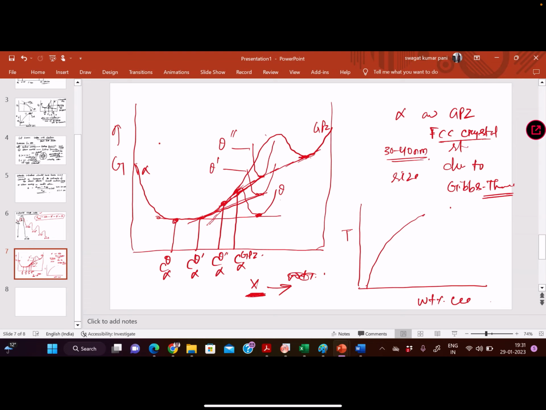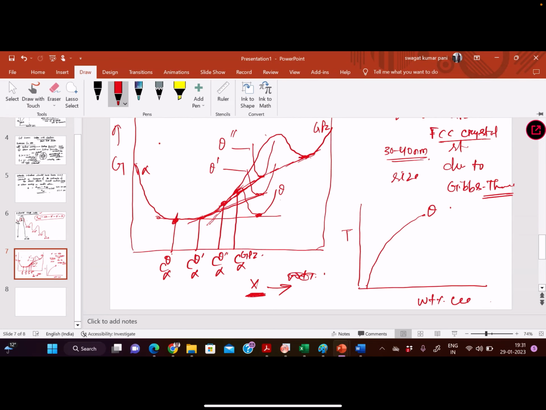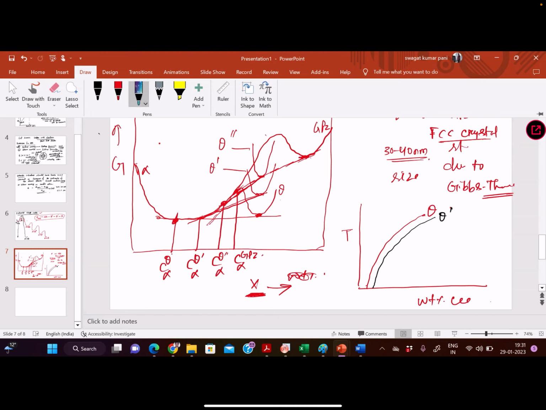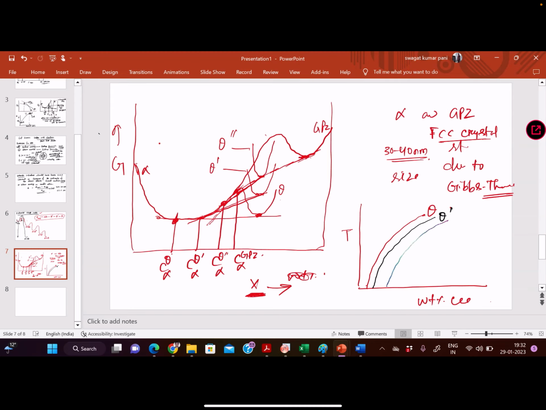What should be this? What is the lowest composition here? This one. That is the theta solvus curve. Another one, this one, this will be for theta prime. And then again, this one will be for theta double prime, and finally we get GP zones. So in the phase diagram, there will be 4 solvus curves, one for each of these equilibrium phases. For theta phase, we have one that has the lowest composition, theta prime has higher composition, then theta double prime has still higher composition, and GP zones have the highest composition. That is the composition of the matrix in equilibrium with all these phases, shown here.